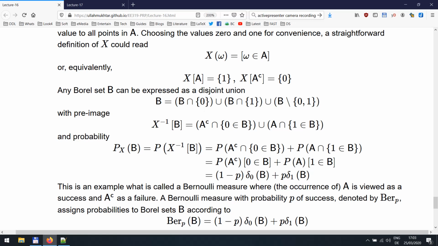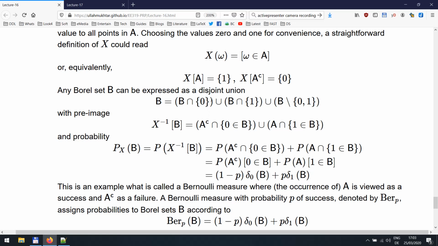So B can have intersection with 0, it can have intersection with that 1, and when I say 1 I mean the set, and B will possibly have elements outside these two. So this is all you need.